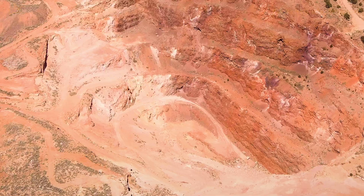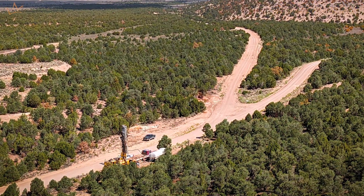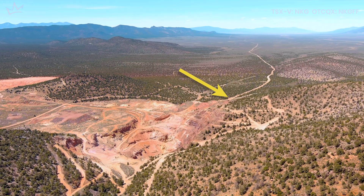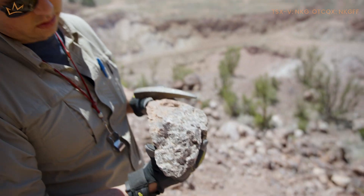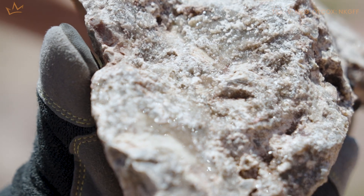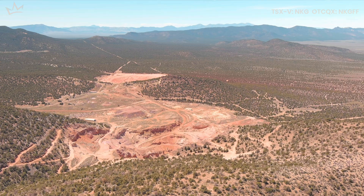Now that's highly unusual — to hit high grade like that out in the middle of nowhere in a blind hole. So this was the first discovery we made in Atlanta. That's what the excitement's all about here: you've got something that you very seldom run across. Strongly altered, juicy-looking rock with an awful lot of gold in it. Very seldom do you run across this much high grade distributed over such a large area. That just doesn't happen.